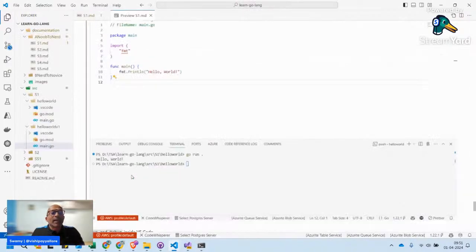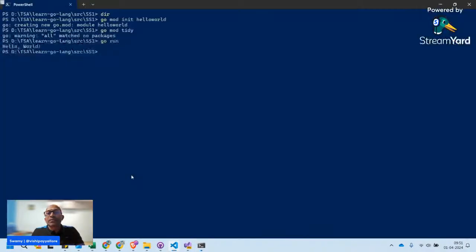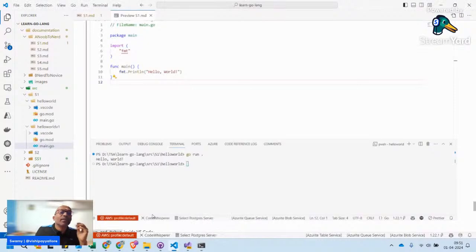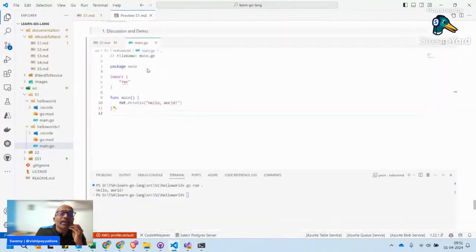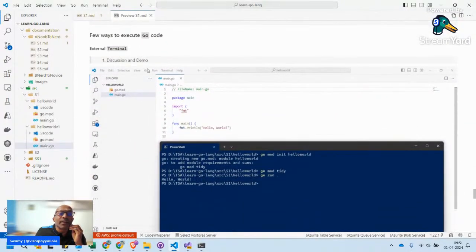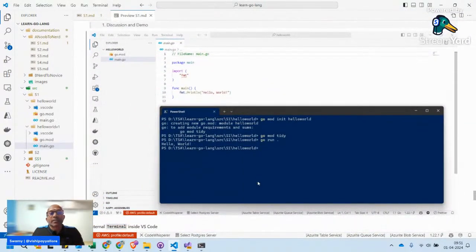Okay, so that being said, let's come back to the terminal, and I'll do go run dot. It should show this, gophers. Now, a very important point is how many ways we can execute this program. The first way is, we have seen that we can use the external terminal.